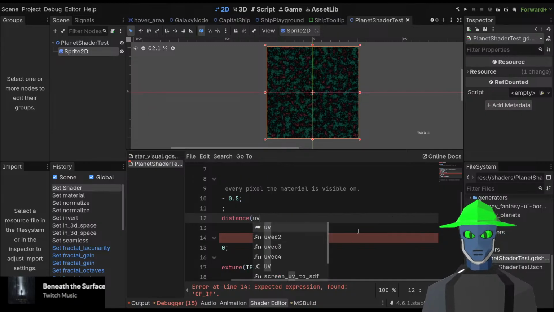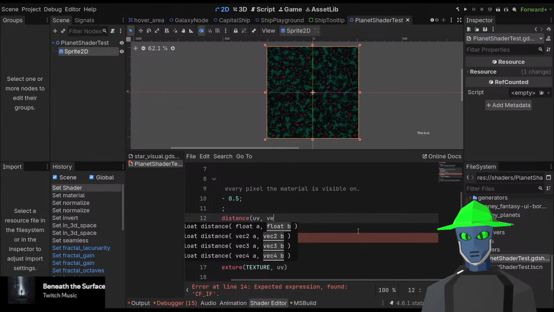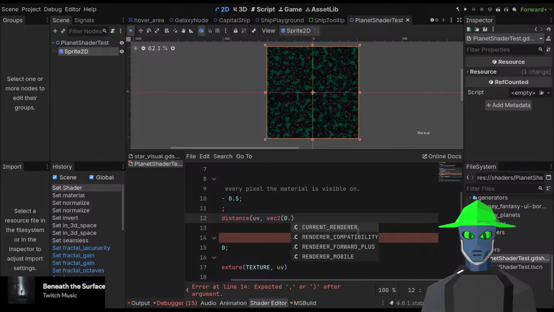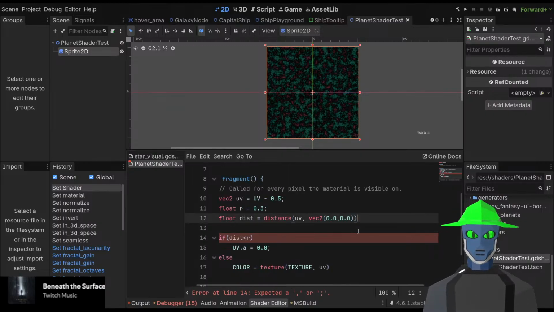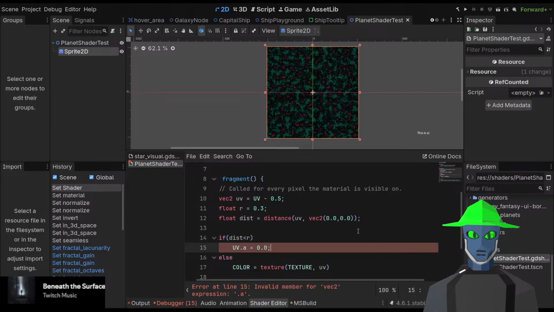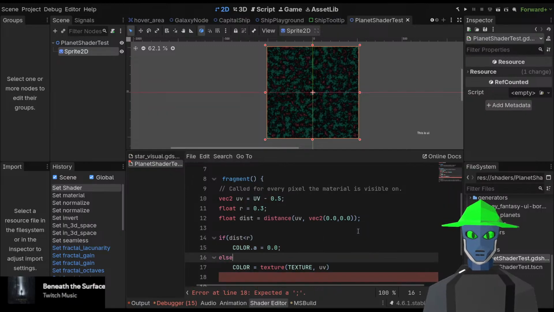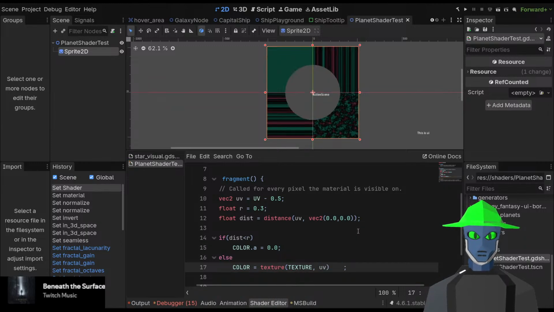Whoops. So if it's just UV and vector 2 of 0 dot 0. And don't forget that thing. Oh, it's color.a. And of course I forgot the semicolon. Whoops.